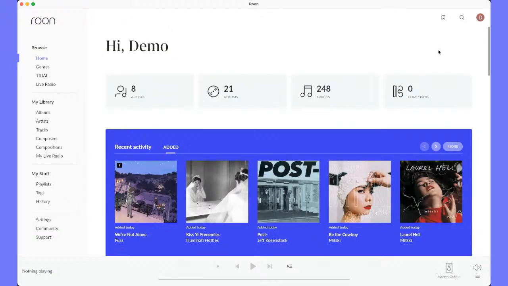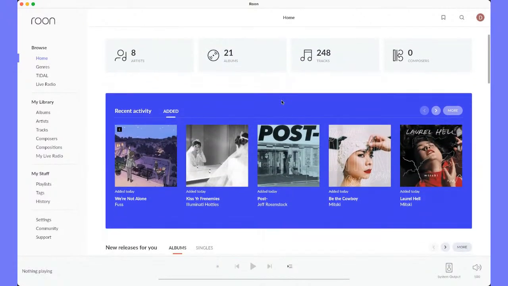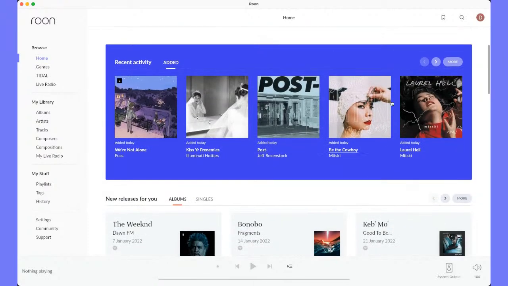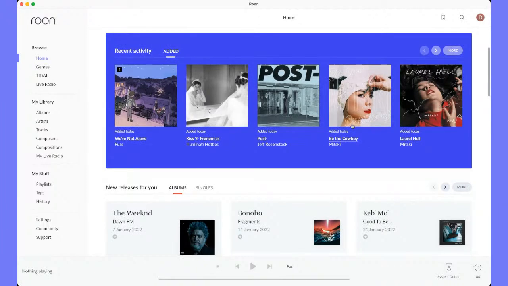And that'll take us into all of the views that Roon is going to be able to give us as far as controlling and seeing our music. So right off the bat, we're going to see kind of just a small picture of what music I've added to my library, as well as recommendations that Roon is going to be giving to me.